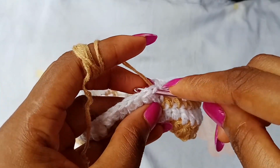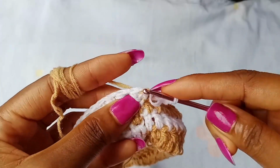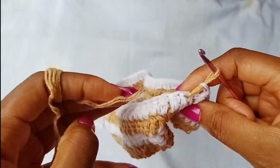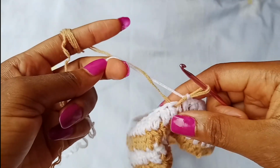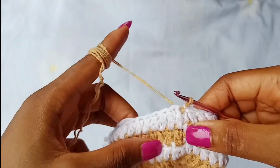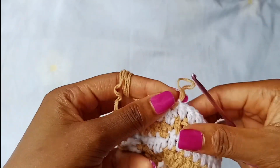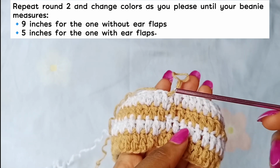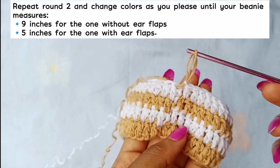Insert your hook in the very first stitch and then pull through your new color. Then to tighten the stitch, you are going to pull your color like so, okay? And now all you have to do is keep repeating the same pattern. So you change color after every one row.